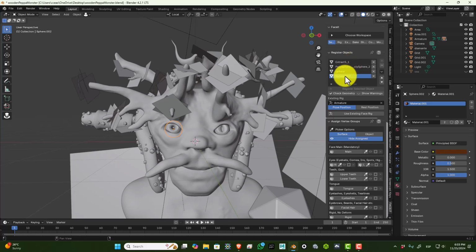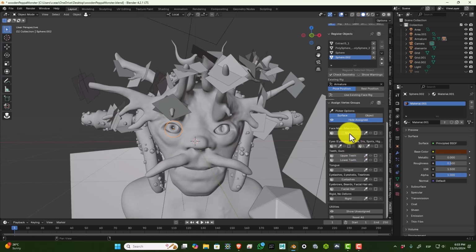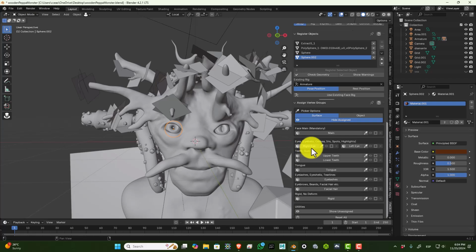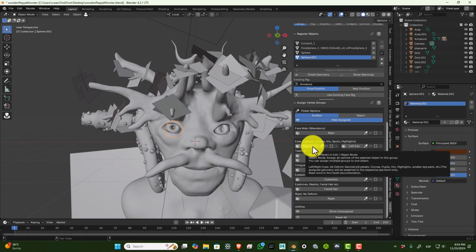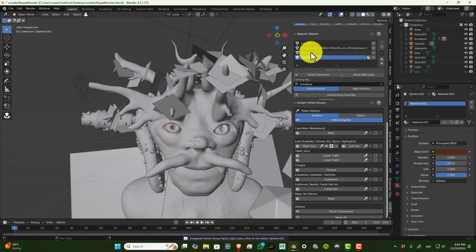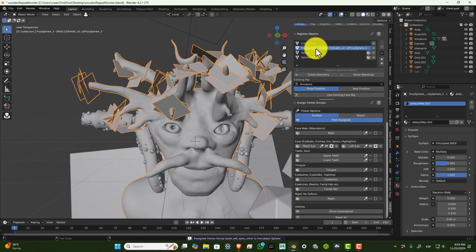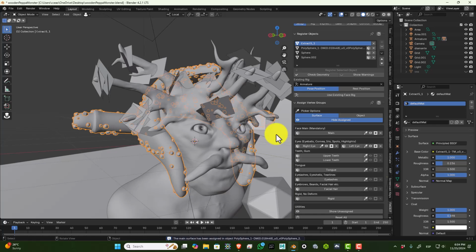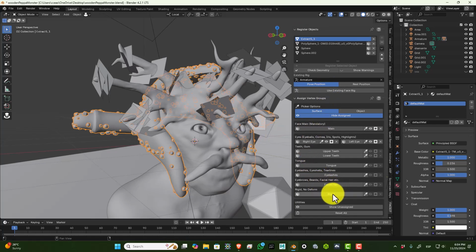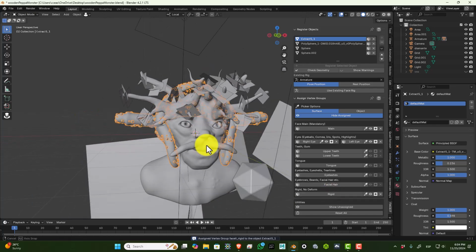Bad job with naming, okay, but Sphere 02 is selected there. That is the left eye. So I come here and I choose right eye, because it's the right eye in relation to the character. Then I choose this other one, left eye. I choose the body and I say main. And I choose what I use for the helmet, and I am going to call it rigid because we don't want the helmet to deform.